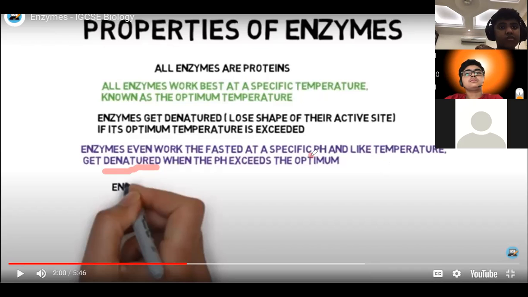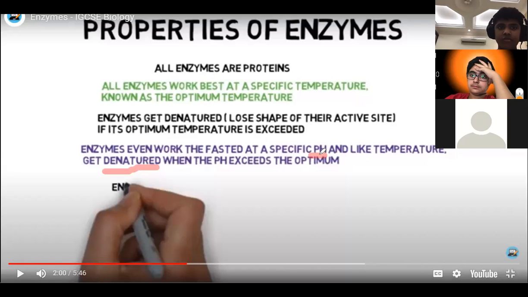The second thing she mentioned is the pH. The pH is how acidic or basic something is. If we take the example of amylase in our mouth, the pH has to be around 6.5 to 7, something neutral, a little bit acidic. But if we change that acidic level to a high level, then this amylase will not be able to work. So any enzyme inside the body, inside the cell, that is not provided with the right temperature or the right pH can get denatured, and once denatured, it is permanently damaged.